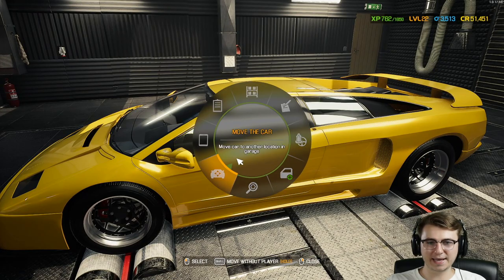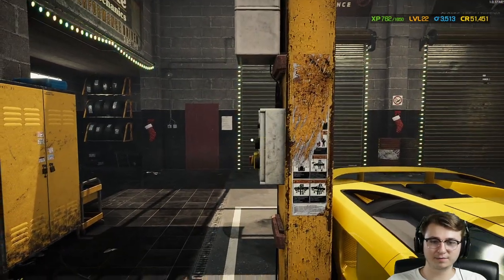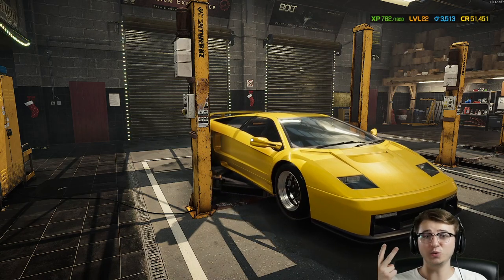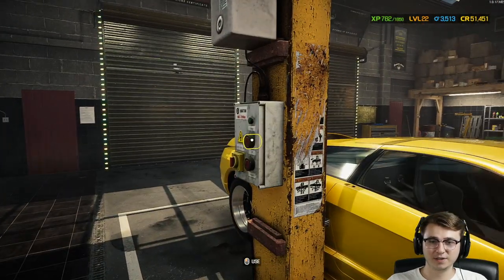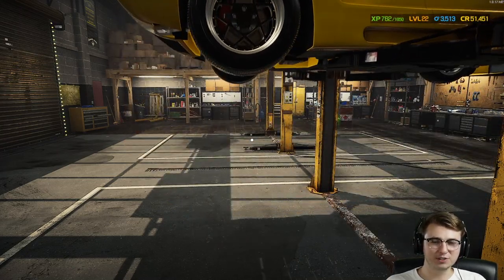But we're going to move this back into car lifter A right quick, and I'm going to go through and change out that air filter for the performance variant. Change out the fuel pumps as well. We have two of those that are still factory, so hopefully swapping those things around, we'll be able to push the envelope just a little bit more.